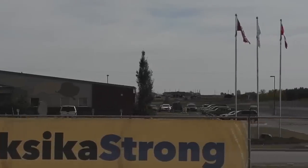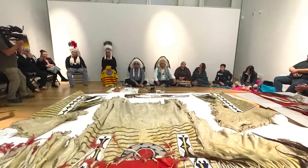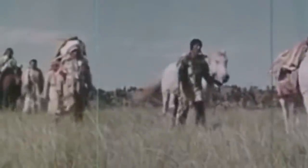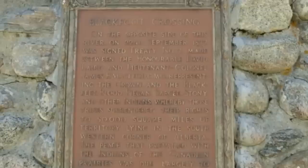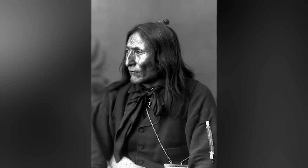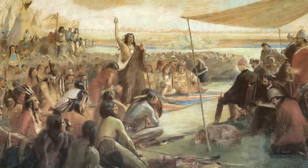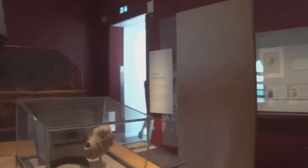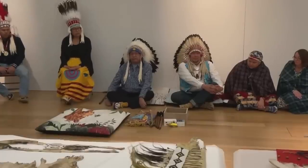In May 2022, a long-lost Native American artifact finally made its way home: the ceremonial dress of Chief Crowfoot, leader of the Siksika Nation during the 19th century. The Siksika people are native to Canada, and Chief Crowfoot is considered one of their greatest ever leaders — famous for his bravery on the battlefield, his acumen at the negotiating table, and his commitment to protecting his people. It was Chief Crowfoot who signed the famous Blackfoot Treaty in September 1877. His ceremonial dress, including his leggings, buckskin shirt, quiver, bow case, horse whip, and a pair of beaded bags, had been housed in the Royal Albert Memorial Museum and Art Gallery in Exeter, England since 1878.